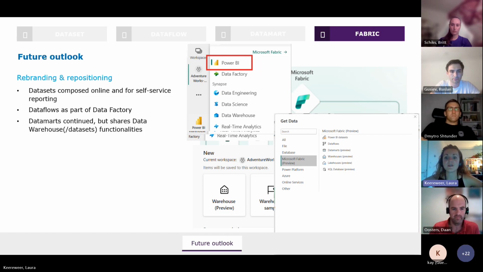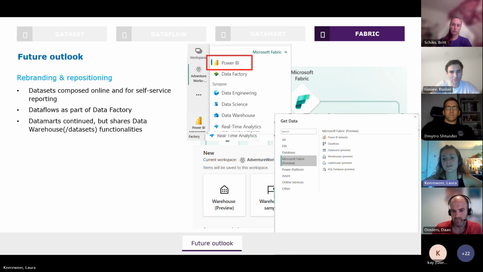Data sets can be created in the service and presented to the report builder fully online as a self-service end product. You can continue to use Power BI Desktop, but the question is actually for how long, because the ability to create data sets in the service should remove Power BI Desktop from the chain.